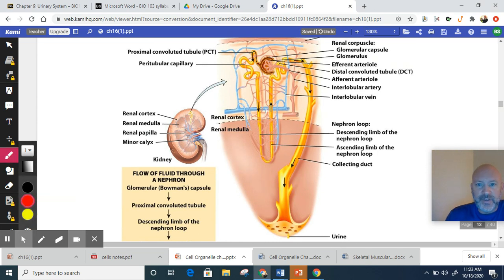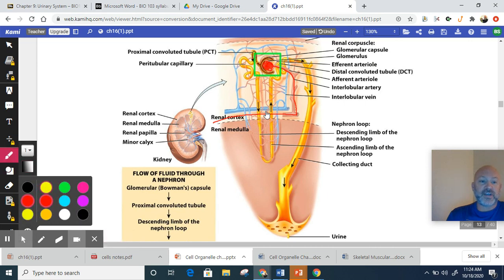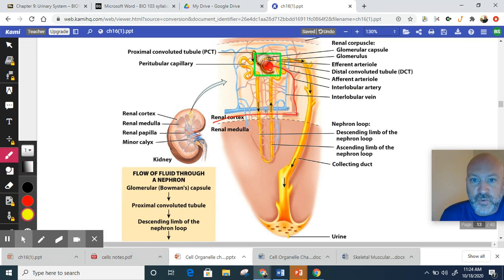Again, this is happening as the blood is entering the kidneys, right? It's coming through the renal artery and then the interlobular arteries and then the afferent arterioles, and then it spins around in the glomerulus. So it's between the glomerulus and the glomerular capsule right here that filtration is happening, okay? And what's the result? The result is everything is coming out of the blood and getting forced into this tubule that surrounds the glomerulus, which is called the glomerular tubule or Bowman's capsule.